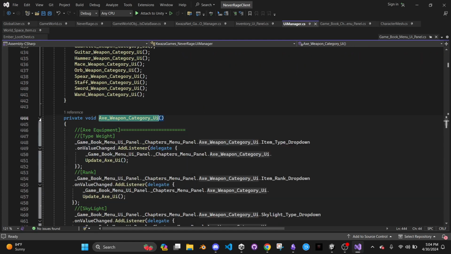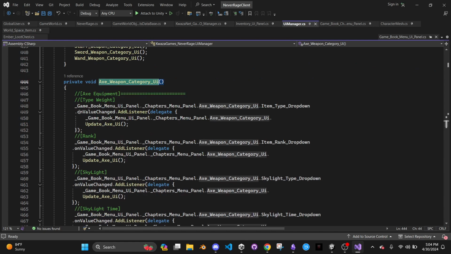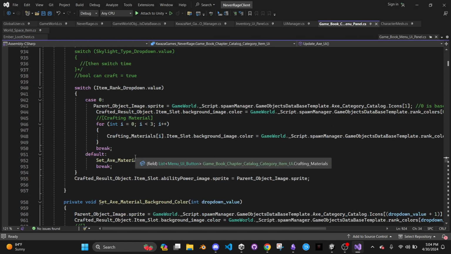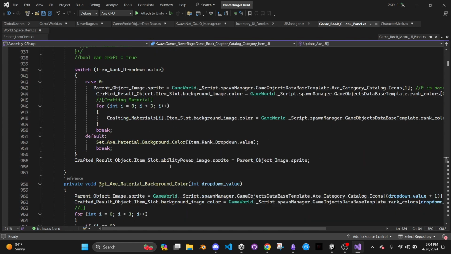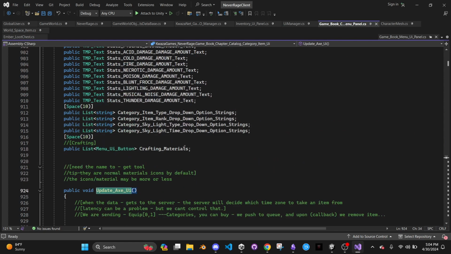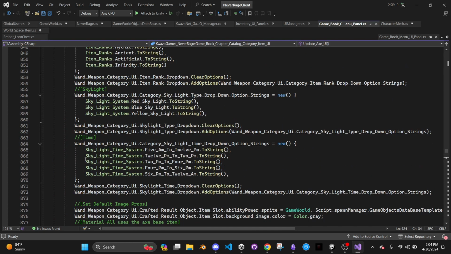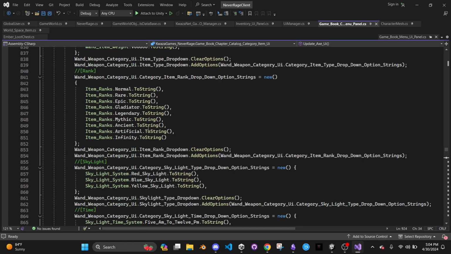Right, so we have update UI, material background color. All right, it's 5.